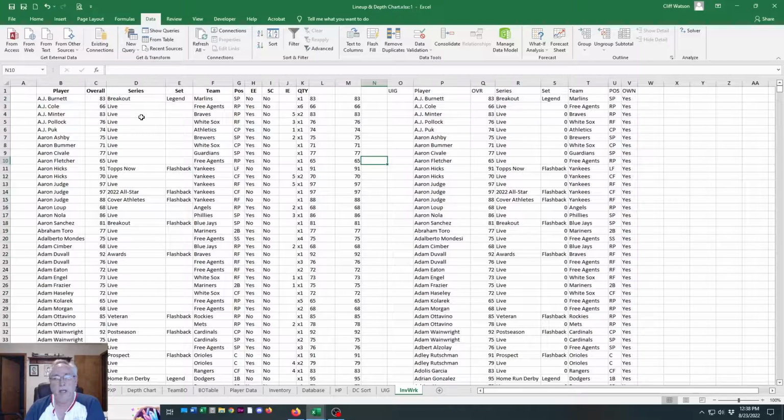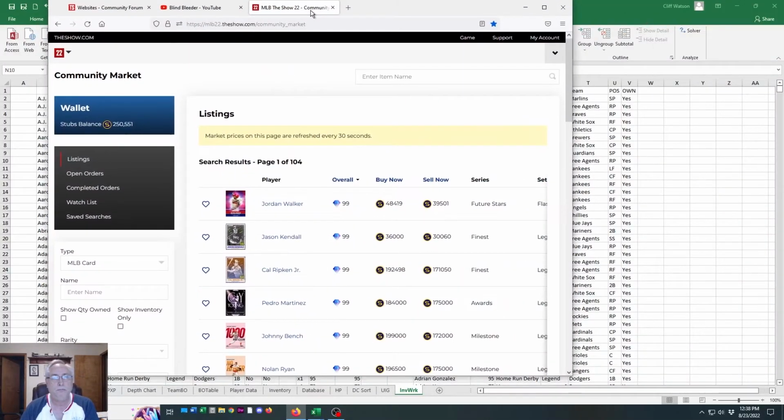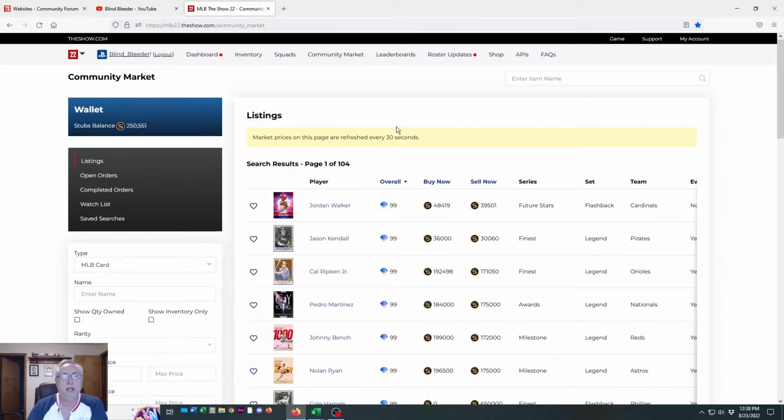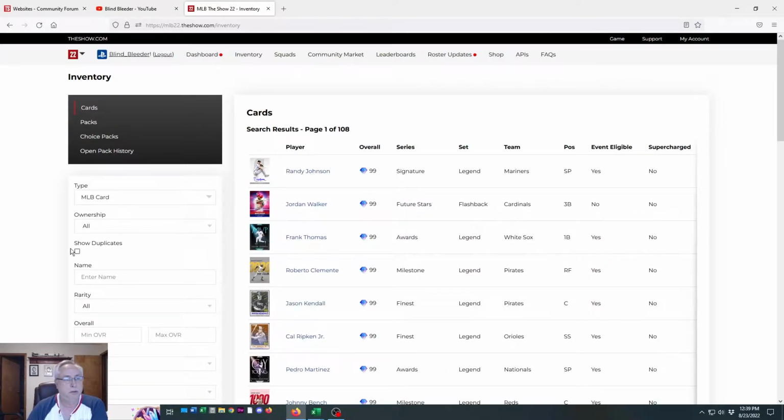So when I update my spreadsheet, I usually do it after there's an attribute update or a roster change in the show. And let me show you real quick. Let me go to that website for the show, and I'll bring it over. I have 3 screens I'm working on here, but I can only show you one. So on here, the tab that I use for doing updates is the inventory tab right here.